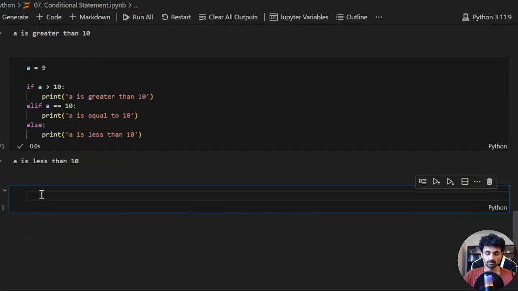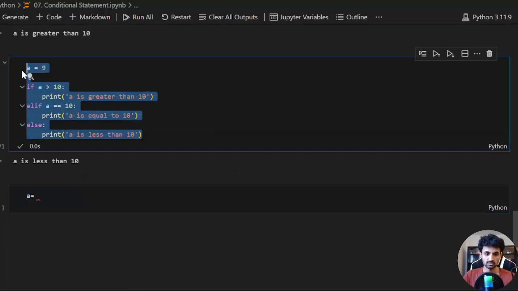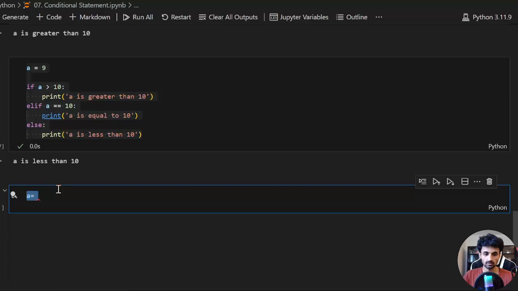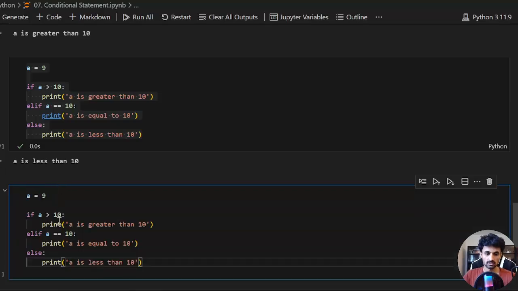I can show you another example of nested elif. So let's say that I have a number. I'm going to take the same example, and I say that a is equal to 10. What happened here?